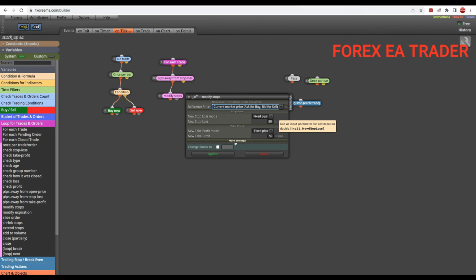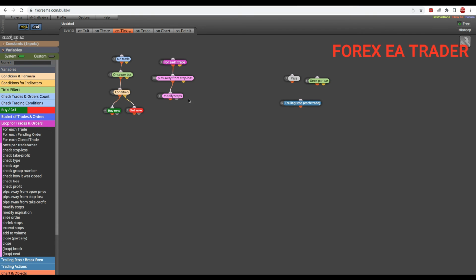Then maybe let's just pick that one. So you can also move the take profit. You can see if it's moving in our direction, we can also move the take profit. But maybe you were just focusing on trailing stops, so we just leave that out for now, and we update. Or maybe you don't want to use the approach of pips away from stop loss. You can use pips away from take profit, pips away from open price. Play with all of these blocks.